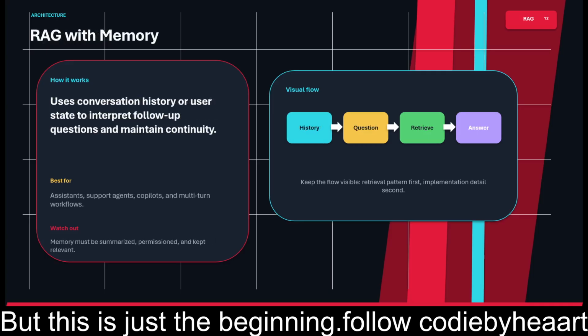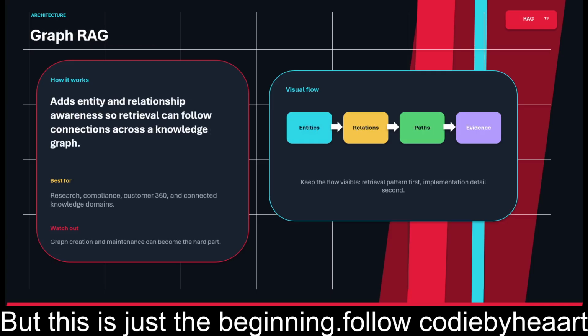Then RAG with memory, I already told you, helps the AI answer follow-up questions naturally. Then we have graph RAG. Instead of searching only documents, it also understands the relationships between people, products, or organizations. This is very useful for research and knowledge graphs. If someone asks you about research and knowledge graphs, the type will be graph RAG.